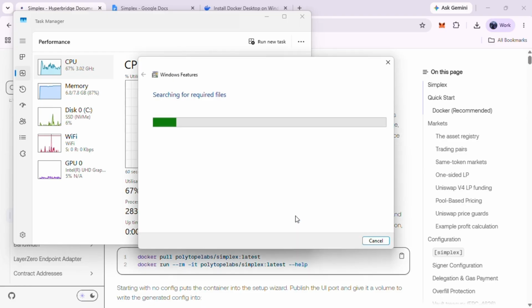The system proceeds to search for the required files, and if they've not been installed before, it will install them. After this process, you'll be asked to restart your laptop.